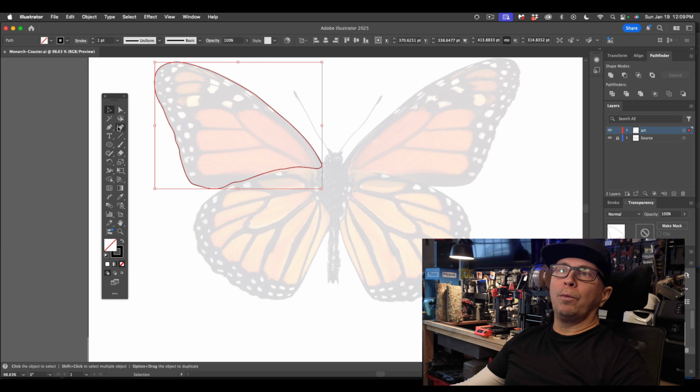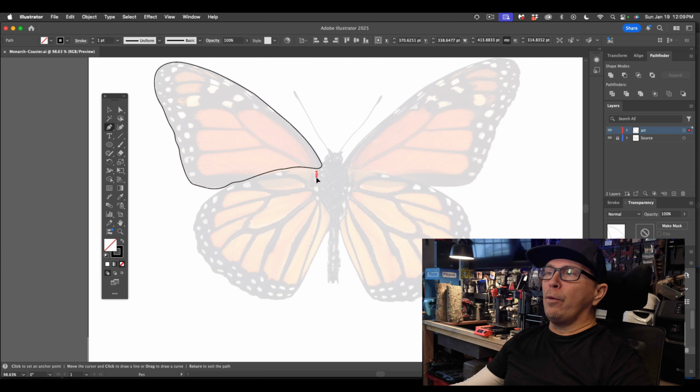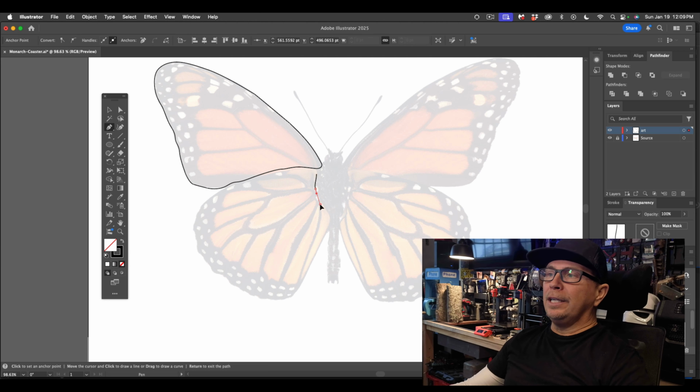So now I'm going to start with the bottom. I'm going to just start moving from near that point, click dragging my first point, and just moving my butterfly around. I'm click dragging. I don't really mind if it's different or if it's odd. I can always go back in. Now in this situation, I do want some more detail down at the bottom of the wing, because I'm imagining what this would look like.